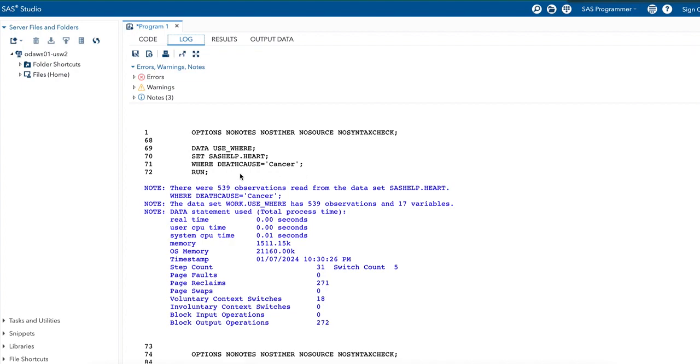That means where condition has read only 539 observations from source and the same number of records were returned to the output data set. That means in case of where condition, it doesn't need to read the whole data. Subsetting applies before PDB.